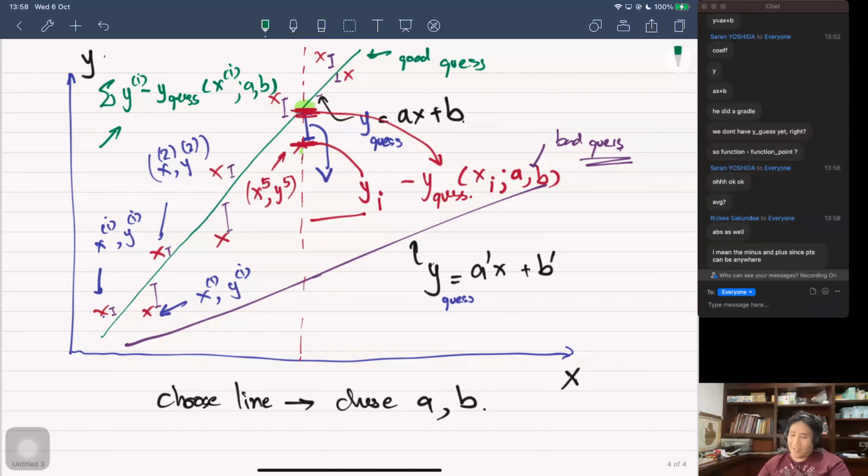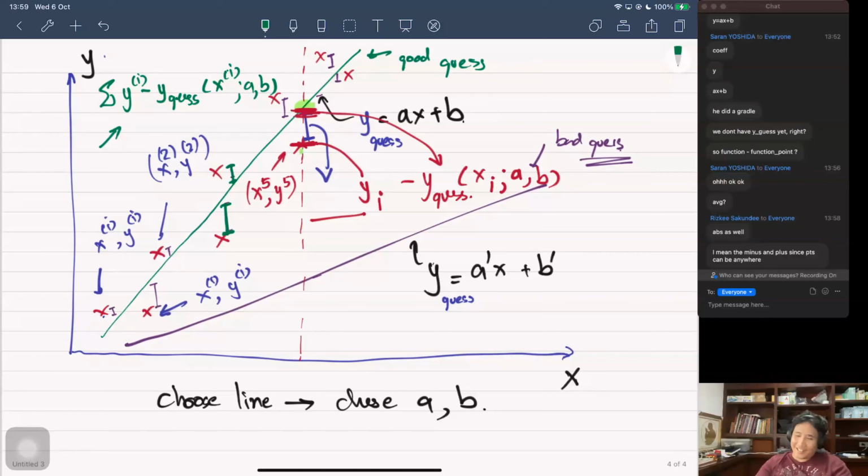Very good. Because the thing that is above the line and below the line, they should not cancel out, right? One of them is going to be positive and the other one is going to be negative, but both of them are bad. Doesn't matter if you're far away above or if you're far away below. They are both really bad. So you have the choice. The first one is the absolute.